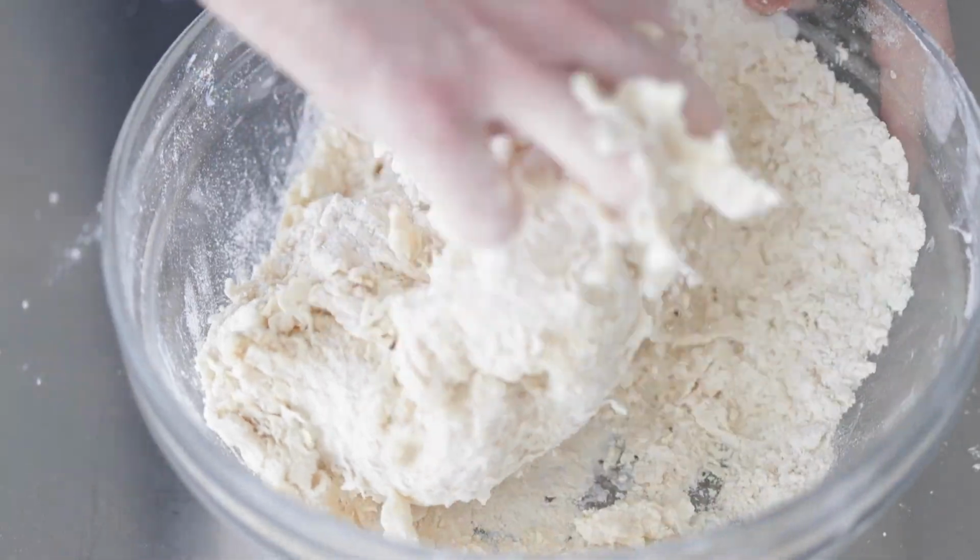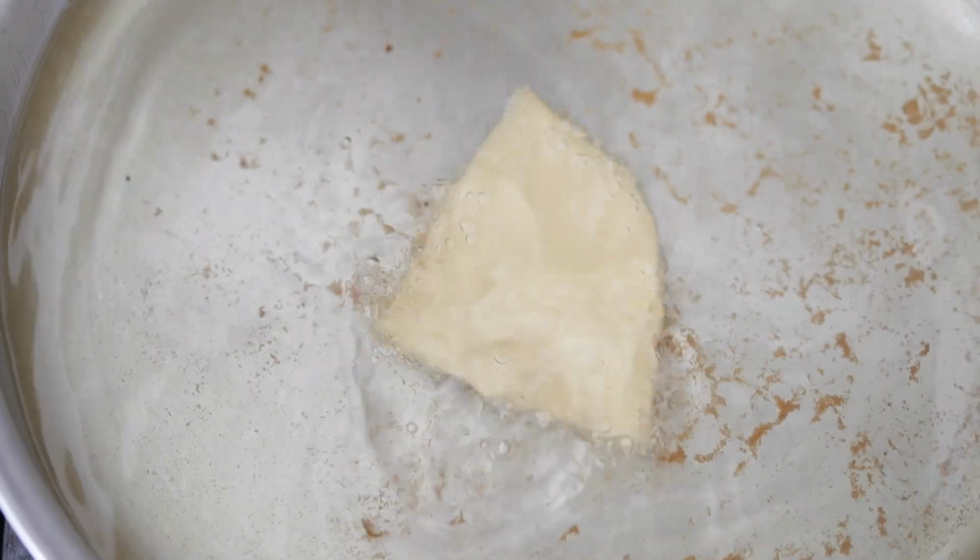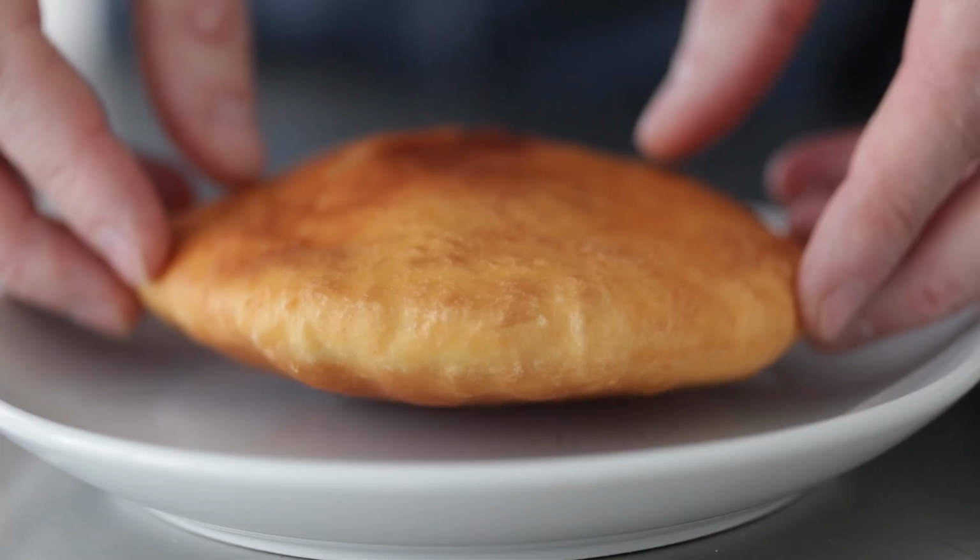I'll never forget the first time that I had this. It was so dang tasty. The problem is, every time I would order it at another restaurant, it didn't even compare. I'm gonna try to recreate the sopapilla recipe I had over 30 years ago. And my guess is it's gonna be ridiculously delicious.